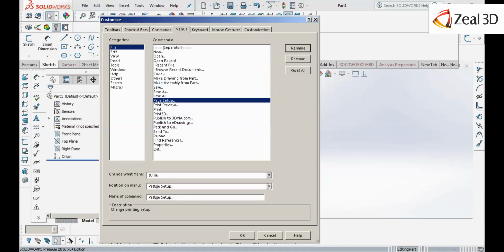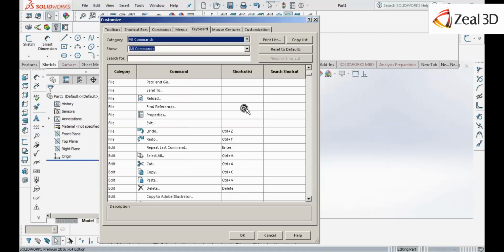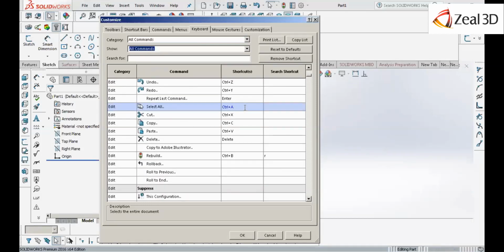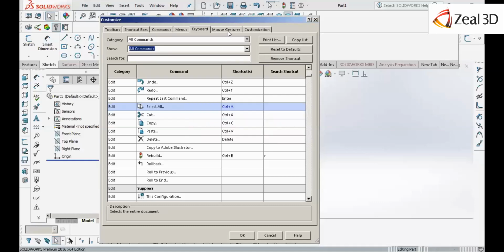So this is actually a higher level of customization, which is required for users who prefer to change it as per their consent. Now the next one is related to creating keyboard shortcuts for whatever commands we use mostly. It basically saves our time operating the application as a whole, because it may take a lot of time to search for the right command which we require most of the time, and even for selecting commands which are important and will be used mostly in our application process wherever we will be designing or modeling any kind of component.